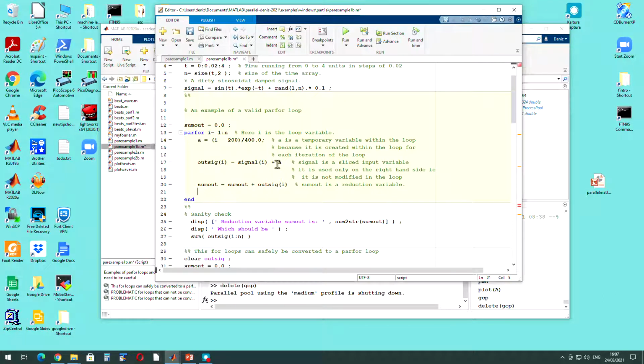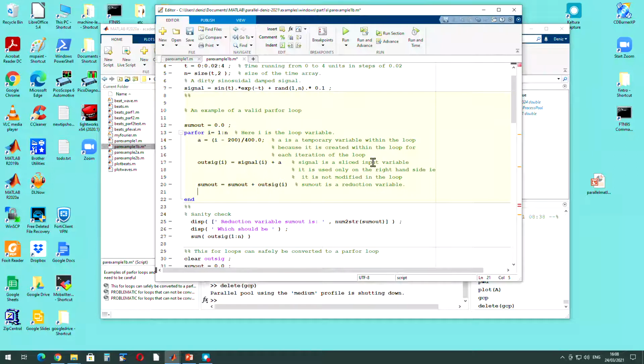I'm using that temporary variable a, and I am defining an element of an array called outside by using the corresponding element of another array called signal, and adding to it the temporary variable I had calculated just for that value of the PARFOR loop index.